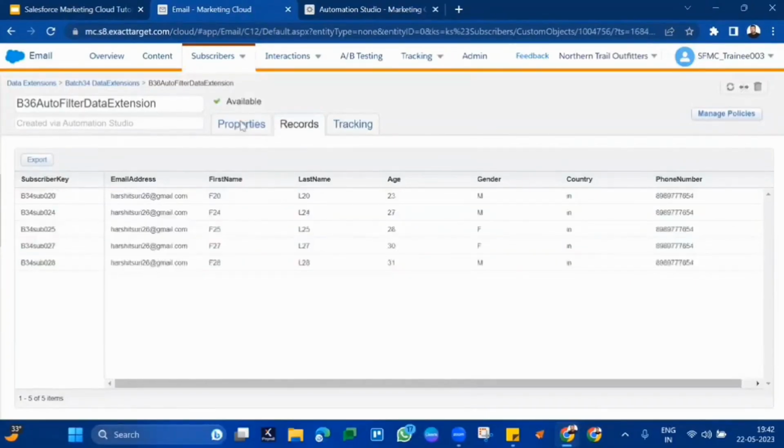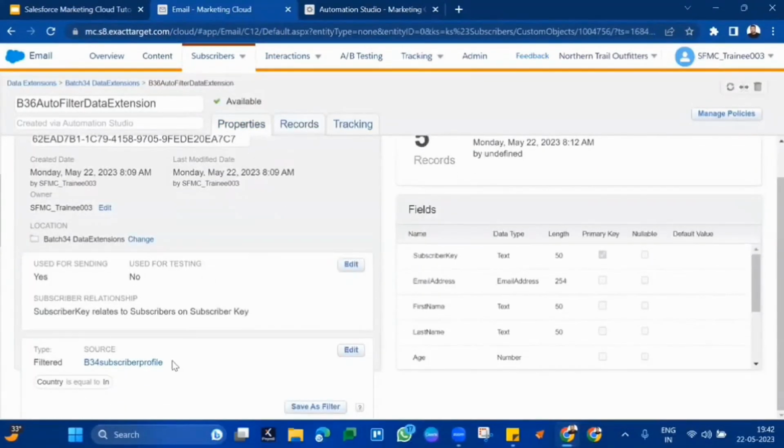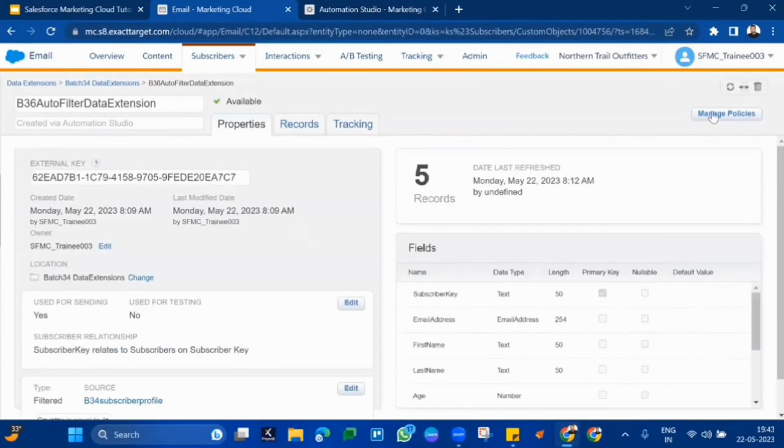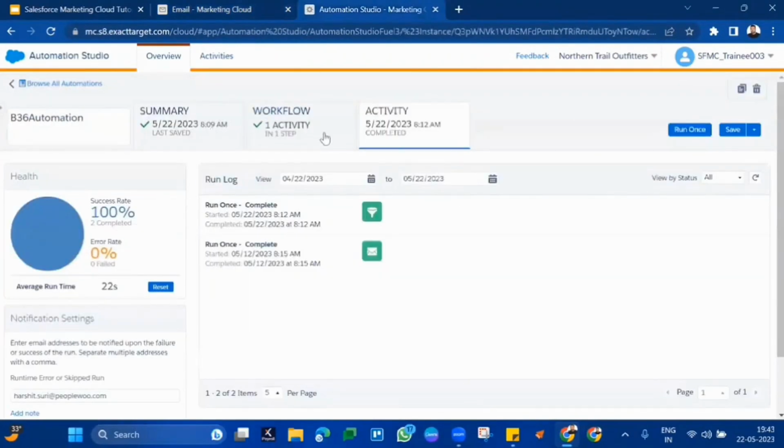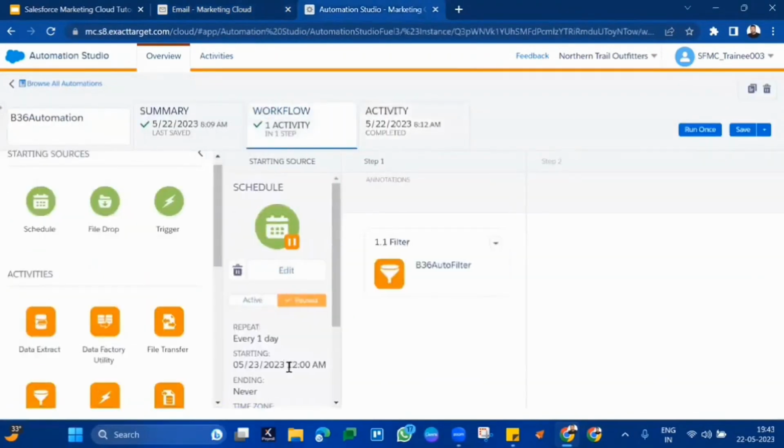So next time, suppose midnight today or early morning tomorrow, there is some addition to the source data extension on which we have applied the country is equal to India filter. If there is an addition, then you don't have to refresh it manually, because tomorrow the automation will run anyhow at 12 a.m.